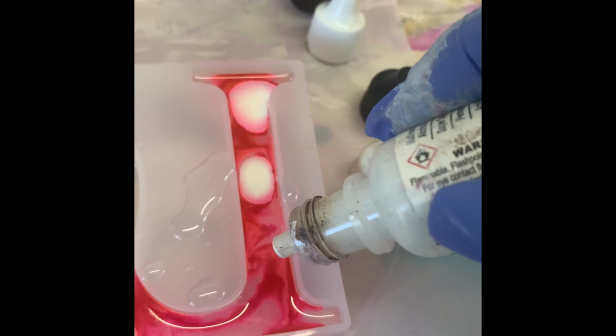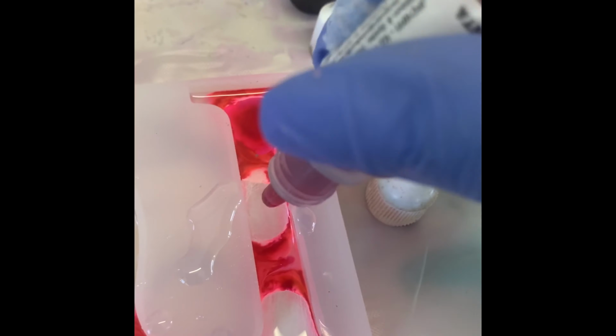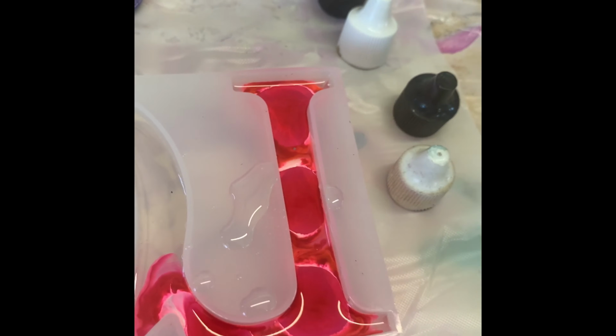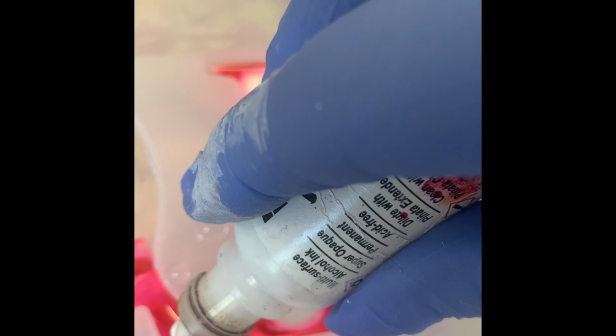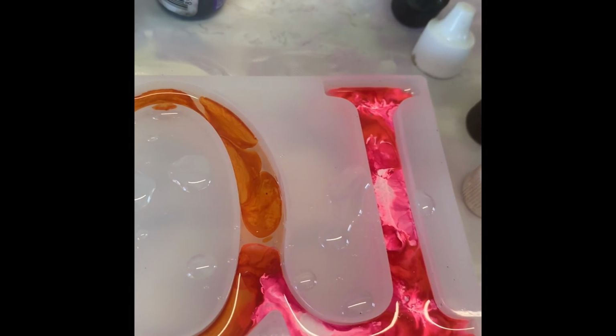And for this last one, I'm adding some Pinata alcohol inks. I filled my mold with resin, and then I just take the bottles of inks and drip them in there, no particular pattern. And it really creates some cool effects.